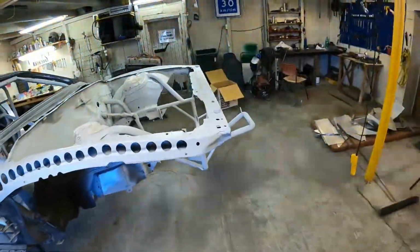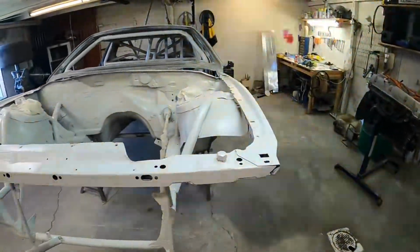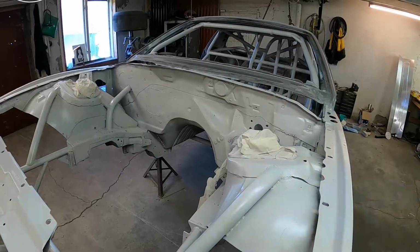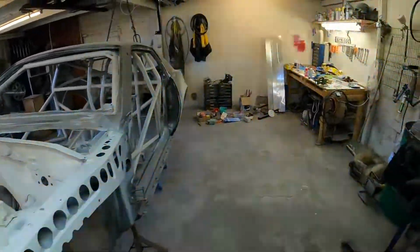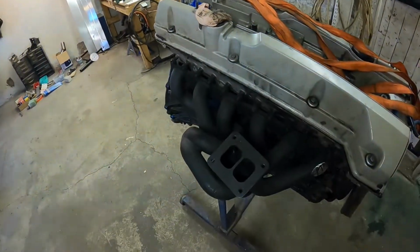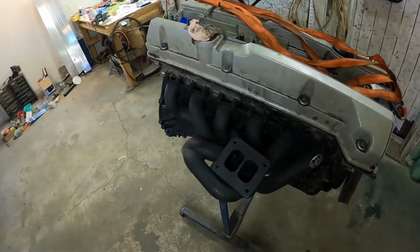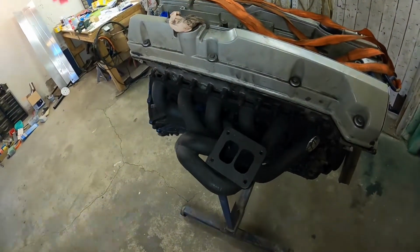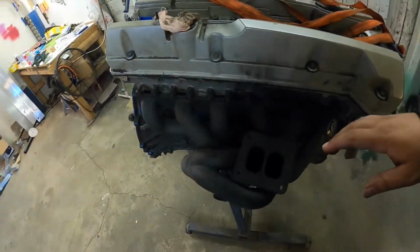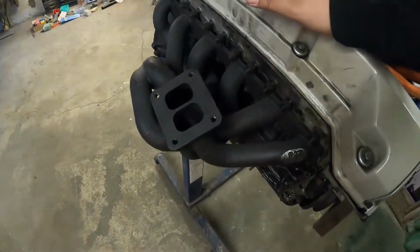So the parts are piling up, and while I was at work and my friend Jürgen was here welding, I got a text saying that a guy was canceling one of his project cars, and it had an M104 turbo engine. So I bought the exhaust manifold from him, and I'm also gonna buy some other engine parts from him.